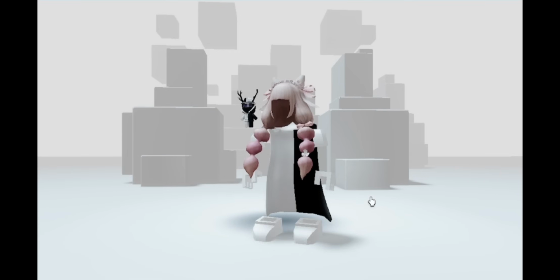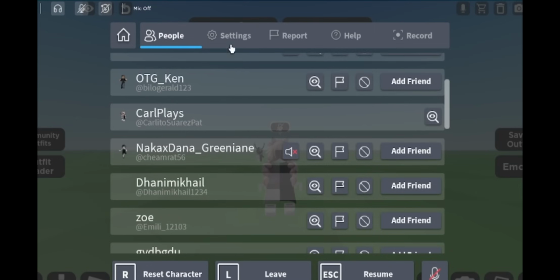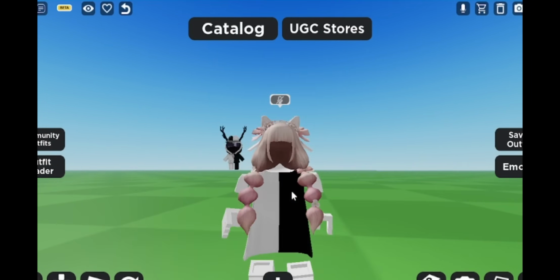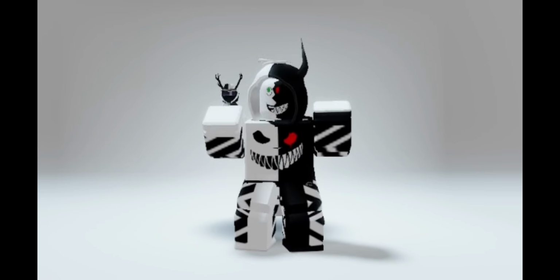So now let's try this on the game. You can see the torso is there just a little bit. If you're in the game, you need to go to your settings. Now lower your graphics just a little bit. You can see it makes the torso invisible. So yeah, that's the steps on how to get invisible body.